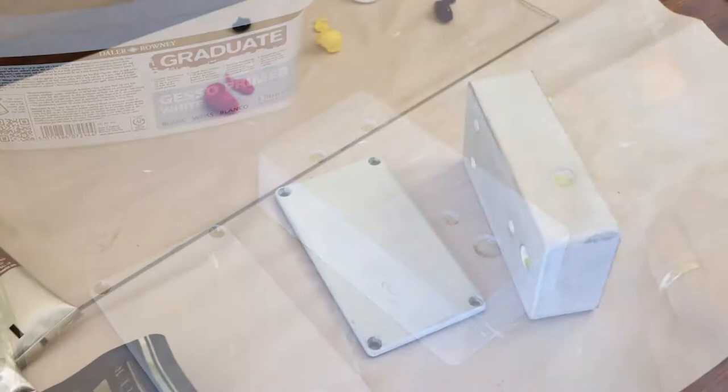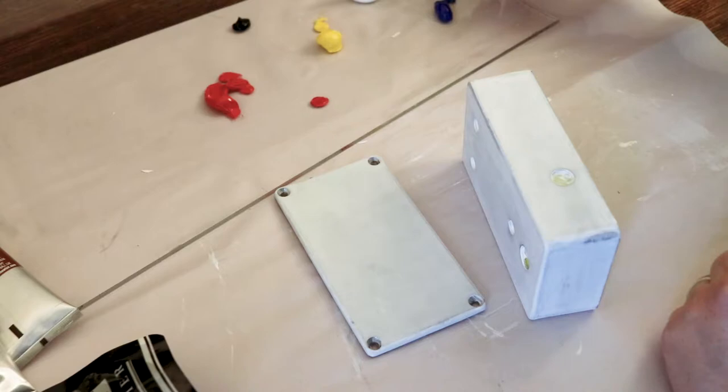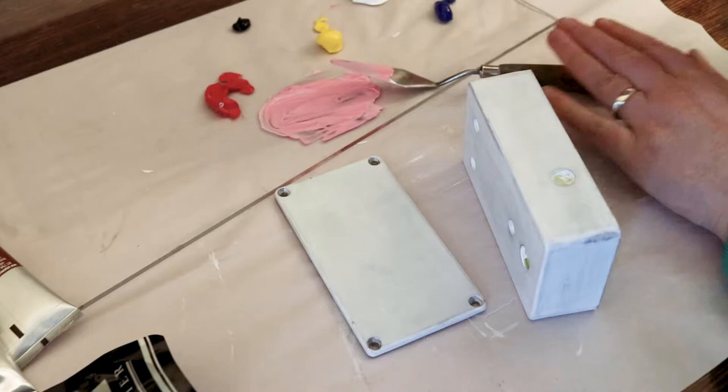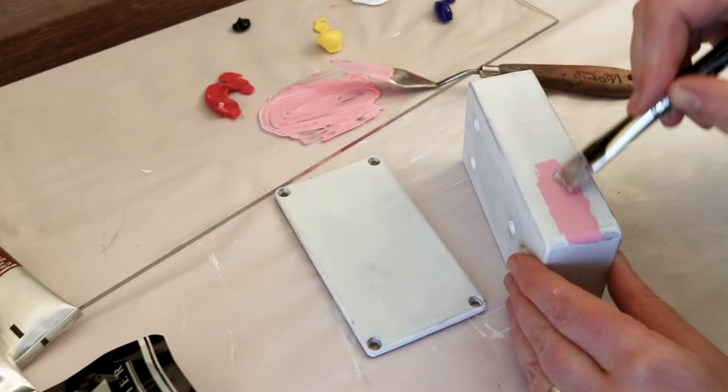When I was finished priming, I left the gesso to dry fully overnight before I started painting. I won't talk too much through the painting process, but the basics here are that I'm using acrylic paints. I normally paint with oils, but those take months to dry, so I'm using acrylics for this because they're durable and they dry quickly.